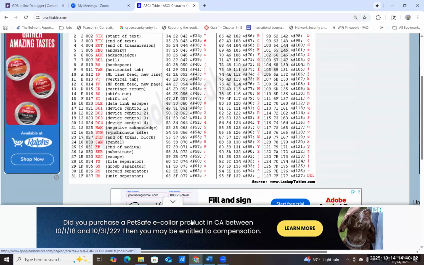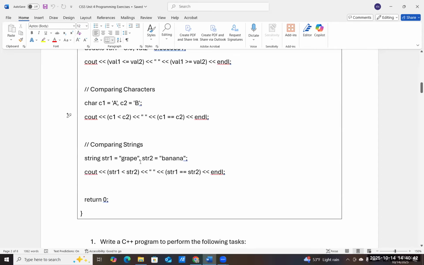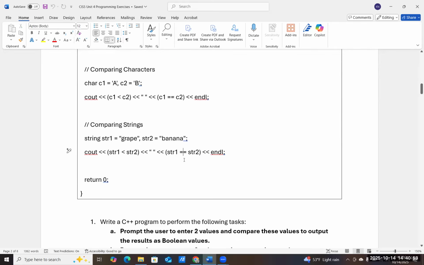All right, so when we look at our program, you would see that it checks the value for capital A and the value for capital B, and inside the parentheses, it checks to see if they are equal or one is less than the other. Now for the string, because it treats it as an entire object in a container, the easiest way, a lot of the time, is that the C compiler is going to reference the number of characters in that string.